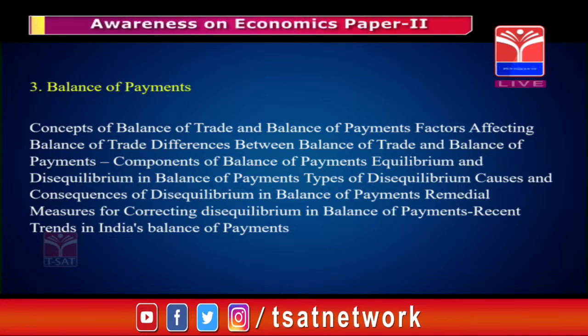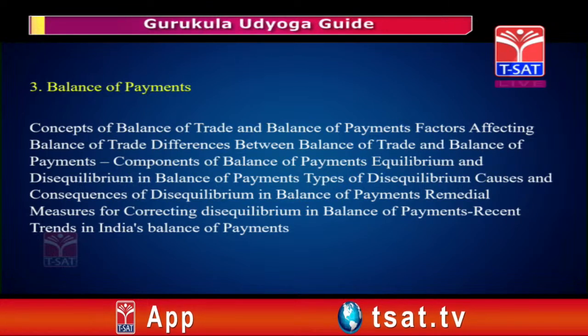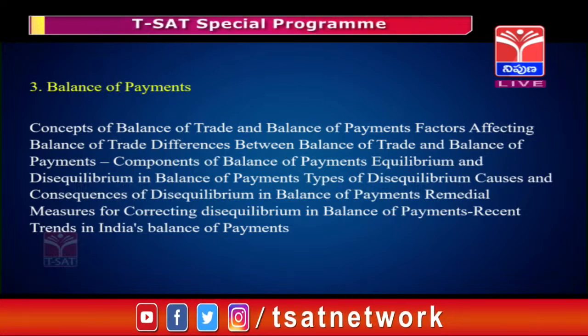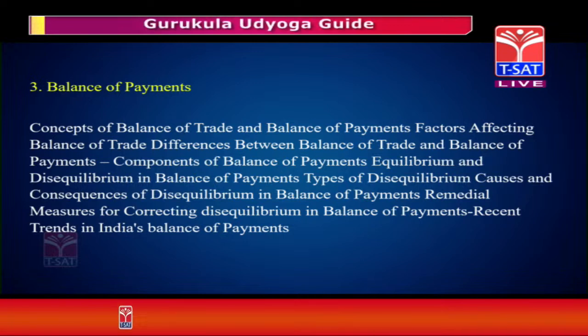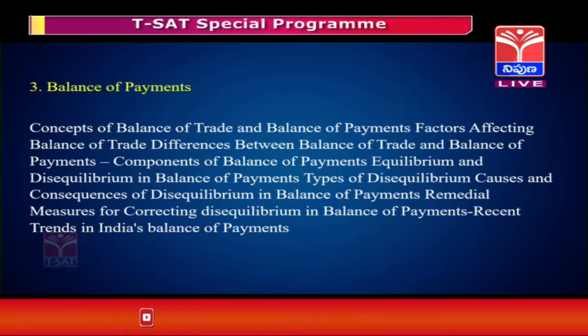Whatever we are importing or buying from outside, for which we are paying in foreign currency, will be recorded on the debit side of the BOP account. And whatever we are receiving in foreign currency, if we are exporting our goods and services and receive payment in foreign currency, gets recorded on the credit side of the balance of payments account.